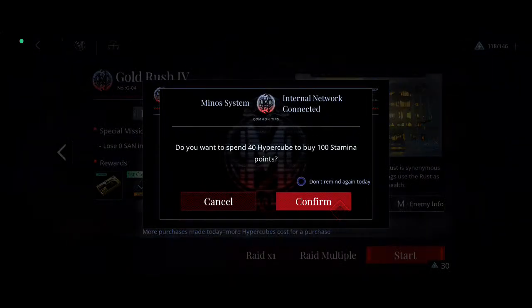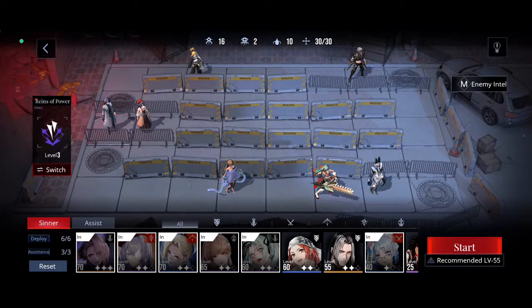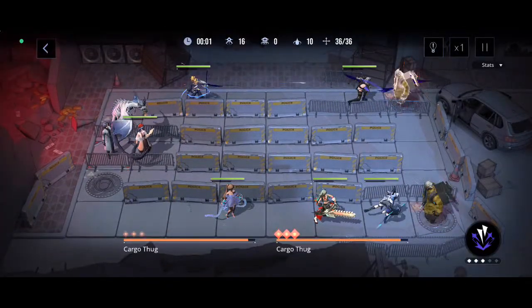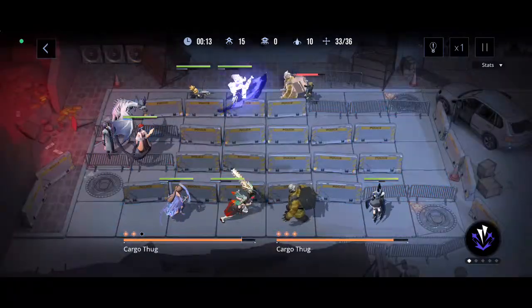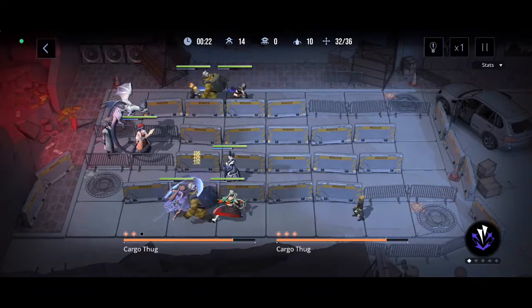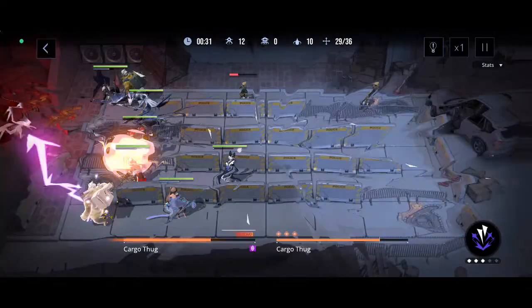okay. I personally use 2 core breaker with a kit and EMP. Both are way more than enough to break the core of these 2 monsters, Cargo and Tuck. Basically you definitely don't need any defensive unit like Andrew, any tank, you don't need anyone of this, because they won't hit you basically. Just break their core as quick as possible and then just burst them. I think that's all. Not really a tricky trick or something.